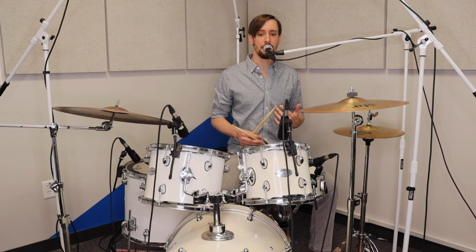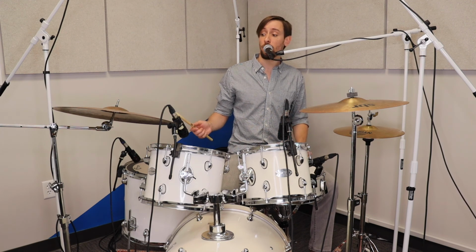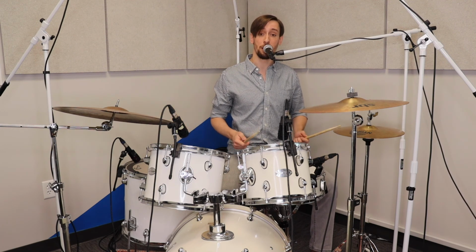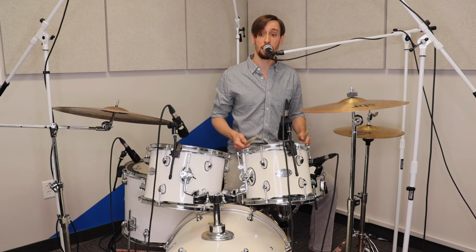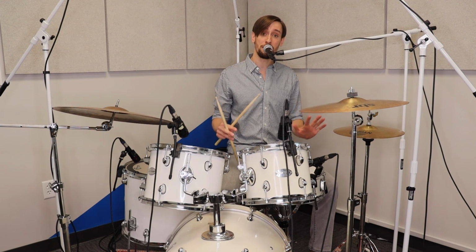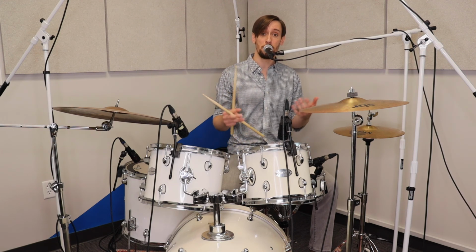Another great way to practice is to do two limbs at a time. So you can do your right hand and your left foot. Then do your left hand and your left foot. Your right foot and your left foot. And then start adding more in. You can do any three limbs at a time and then get all four limbs in all together. Just different ways to tackle that. The goal is for you to be relaxed and comfortable and feel like you're in control of it. So you want to start slow. You want to start simple. And then slowly build your tempo. And then after a while, you can start to build the complexity of some of the beats that you're playing.